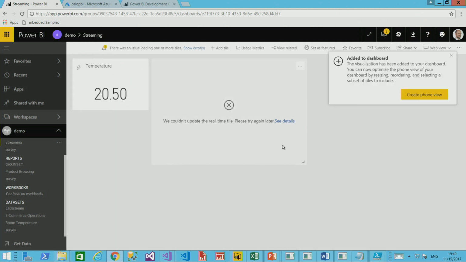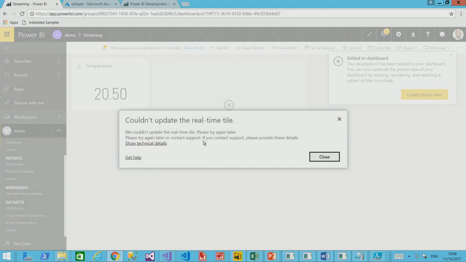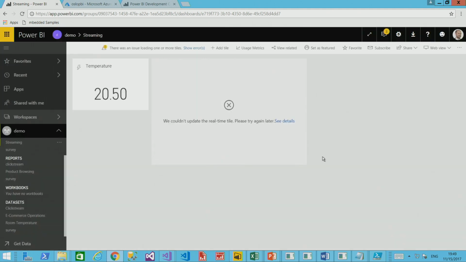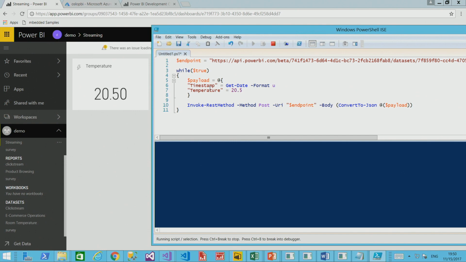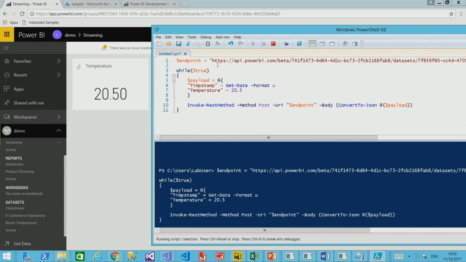And it doesn't like that. We couldn't update the real-time tile. Why not? Misspelled the timestamp. Did I? You tell me this now? Oh, well, I was worried if someone else. What? Well, let's see how the error handles. What did I spell timestamp as? Timp stamp. So I left the E out. Is that it? With the E. Timp stamp. You got to tell me earlier, guys.